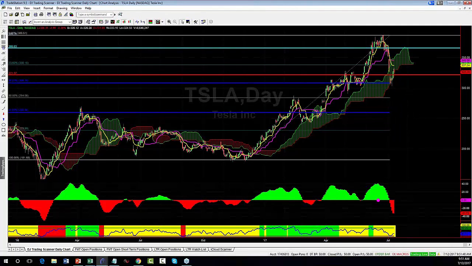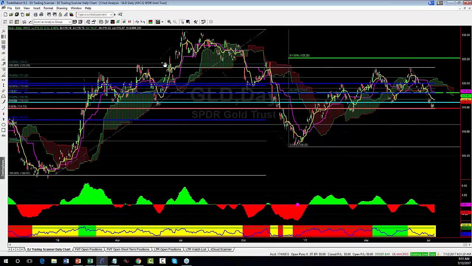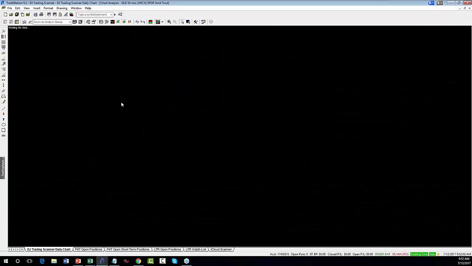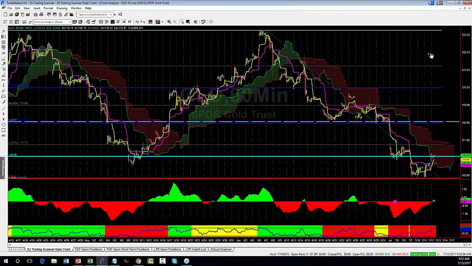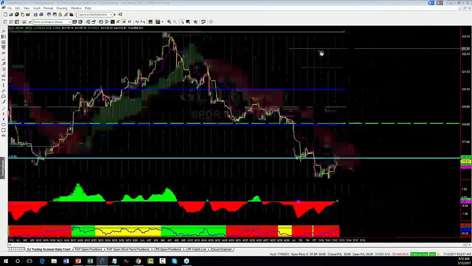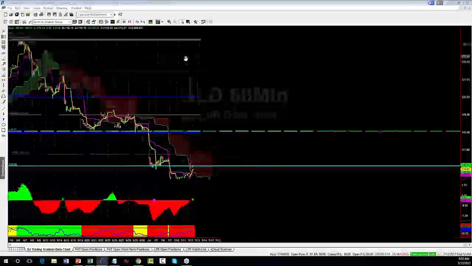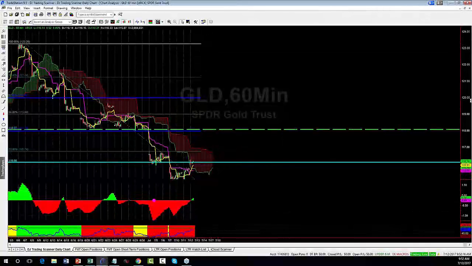Okay, that was for Christian. GLD for Michael. Funny you should ask, Michael. We took a long on GLD this morning on a 60-minute chart. So here's trade number 2. This is a corrective wave trade. So here's the portion of the chart we're concerned with. This is wave 3. This is all impulsive move down currently.